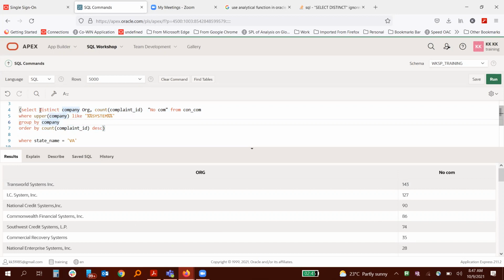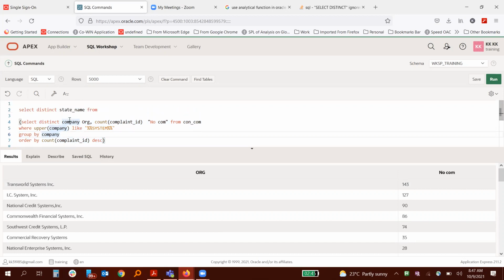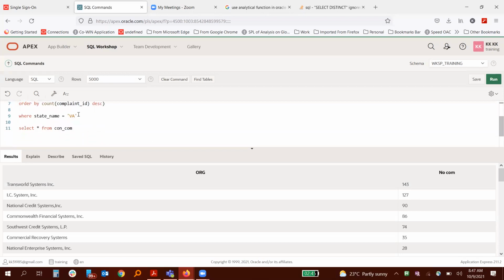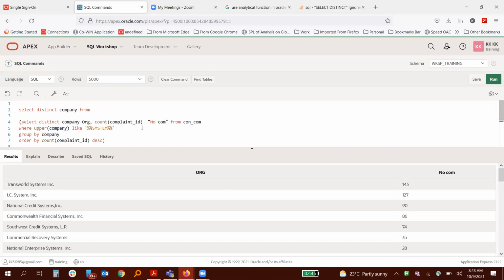So now if we have to go to the super query, let's say here select company from this where the name we have given, no_com, right? Let's say we use as here because we are doing a super query.